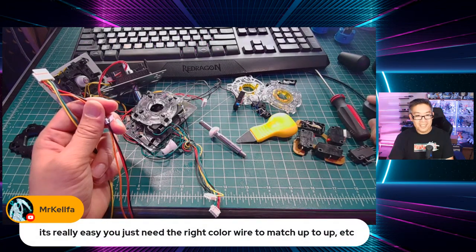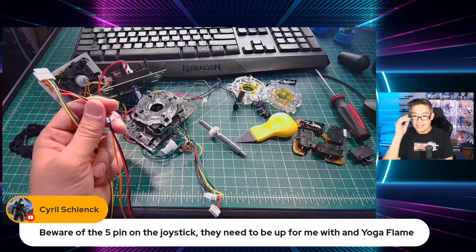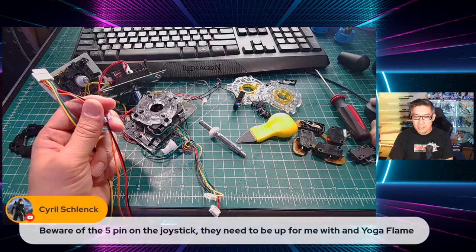Beware, you just need the right color wire to match up. Beware the 5-pin on the joystick. They might need to be for Yoga Flame. Unique design that they're doing. Better have real gold. Got here late. Mega Switches versus Micro Switches, some are better for fighting games.